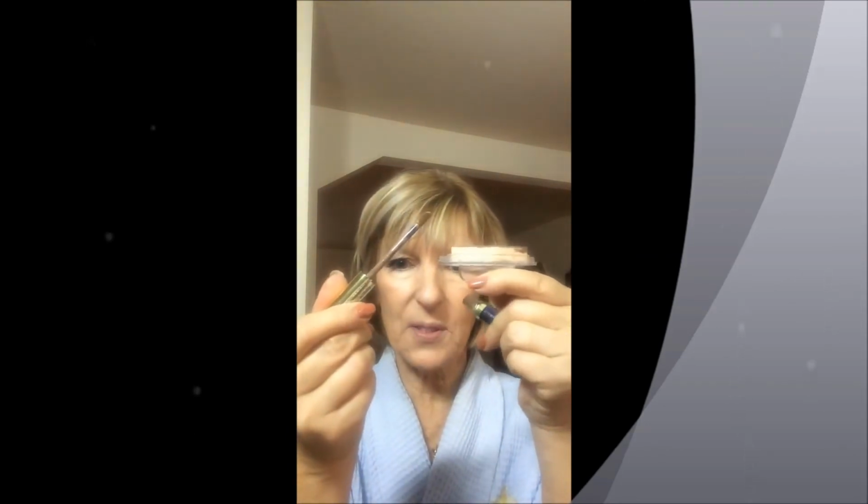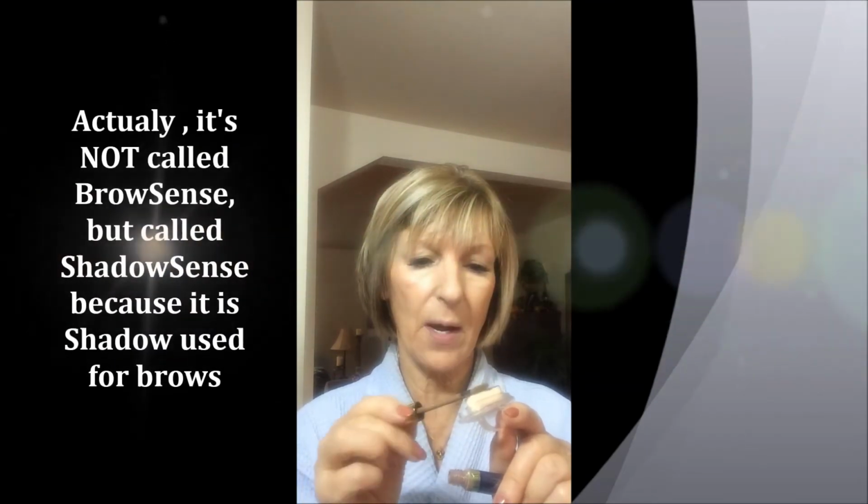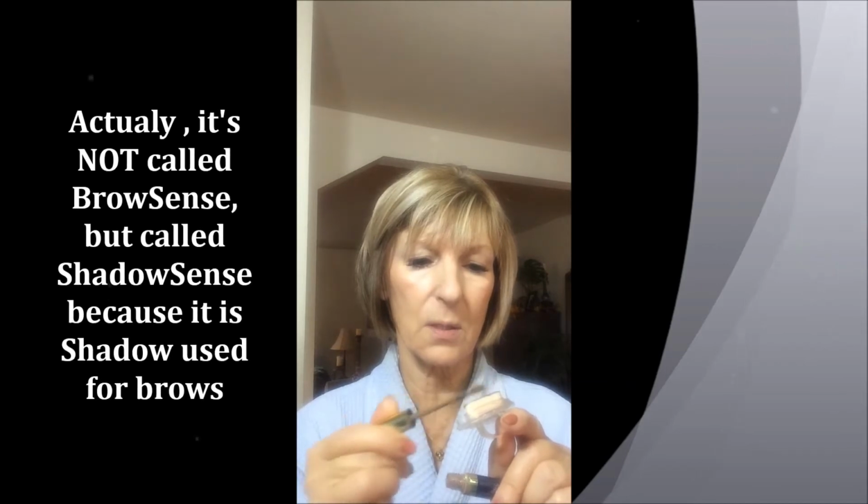So you take the shape of the brow, and then you just put the BrowSense, which this one is Mocha Java. This is the most used color for brows that we have in our line, but we have other colors too, and I'll show you in a second. So I just put a thin coat of the BrowSense, and this brow color will last so long. Oh my gosh, it's so concentrated.